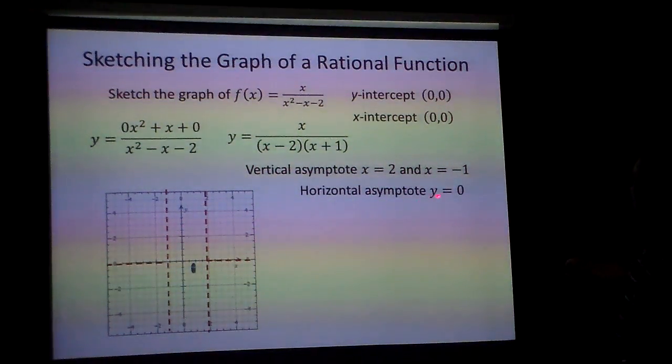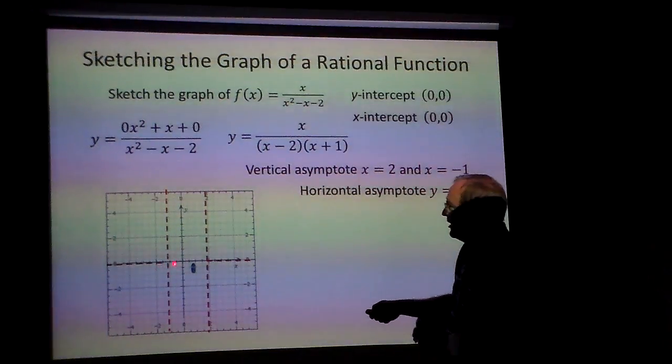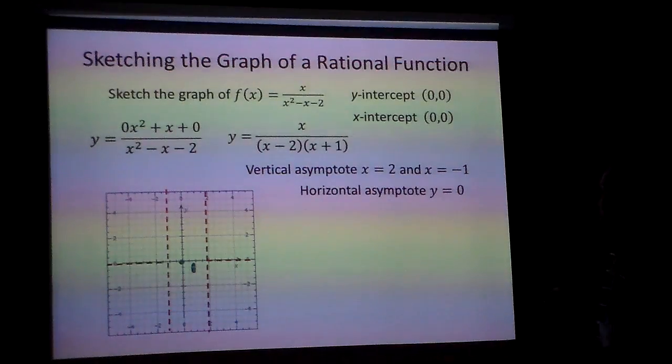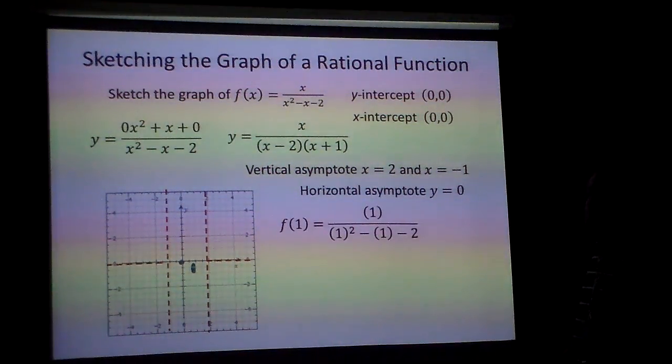I have a horizontal asymptote here, but notice I made the horizontal asymptote only going out and not in the middle. I know we have a y-intercept and an x-intercept. And what I also need to do is this. That's this point right here. I already got the answer marked up there. Forgot to have that pop in there.